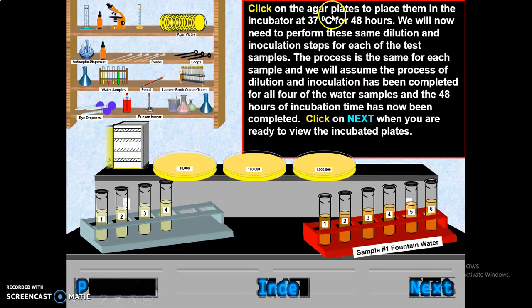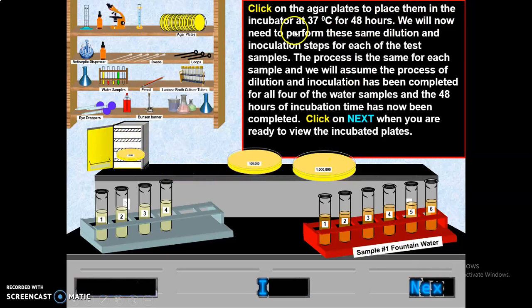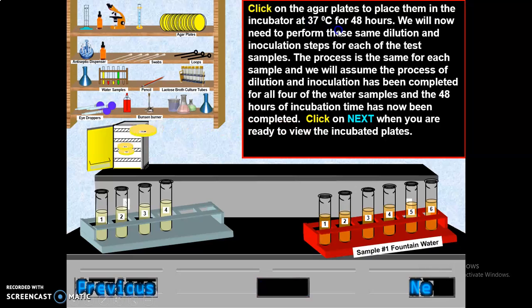Click on the agar plate to place them in the incubator at 37 Celsius for 48 hours. We will now need to perform this same dilution and inoculation step for each of the test samples.